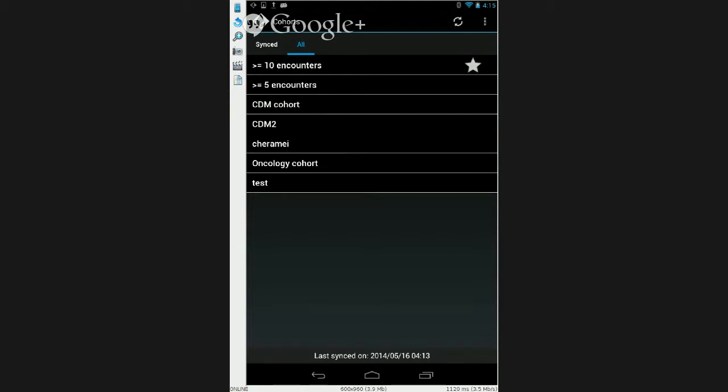Okay. So what are you saying? He has added CDM now, but what should be downloaded? The initial download for cohorts is just the cohort name and description.